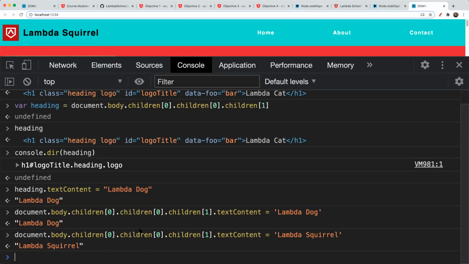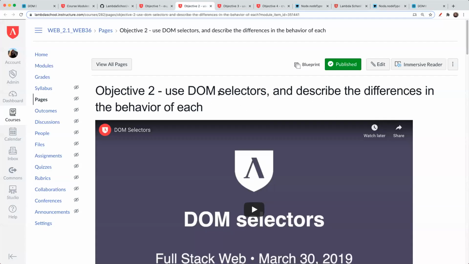So to be clear, through the DOM, and this is just one possible way to traverse the DOM, there's many ways we can use dot notation to reach what we want. All right. So through the DOM, we have access to every little element anywhere on the page, right? But this is rather awful, and we don't want to be traversing the DOM using this technique, correct? I mean, come on. So enter objective number 2, using DOM selectors, okay?